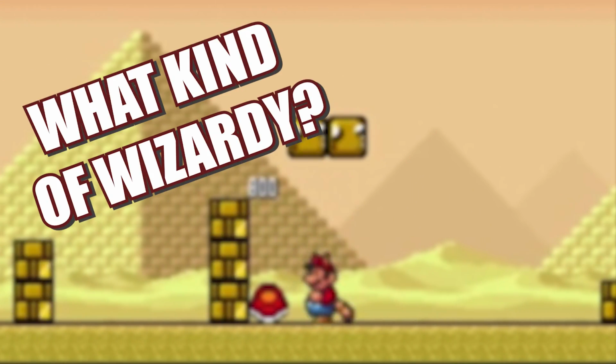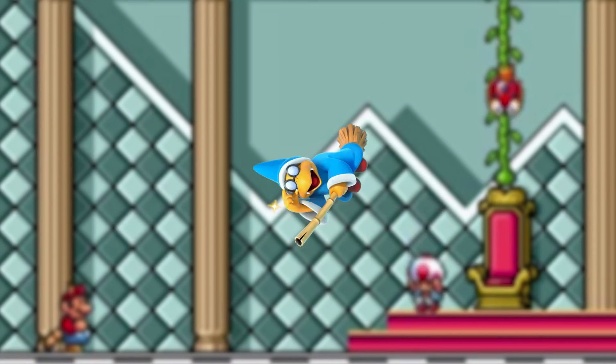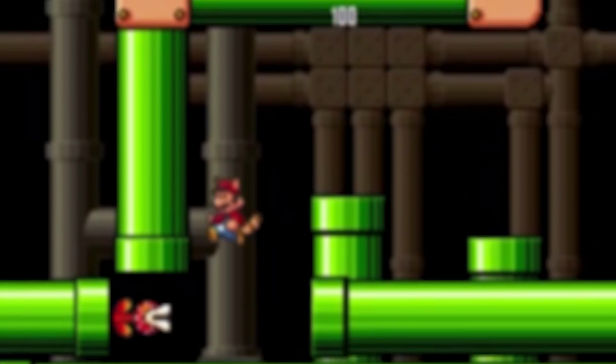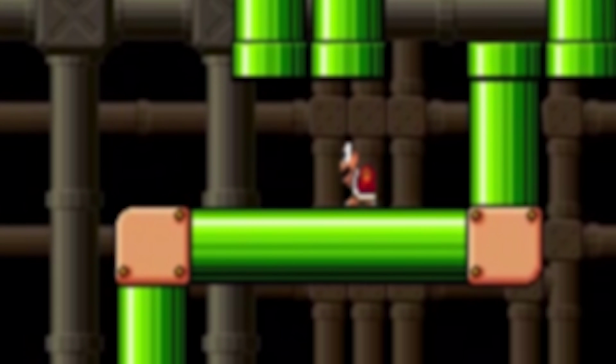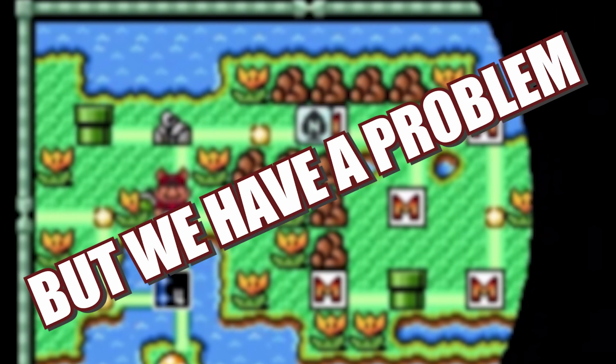And may I ask now, what kind of wizardry is causing these coins to fly and stay in the air? Kamek must be working overtime. Mario's fist would shatter into a million pieces just hitting the bottom of a coin block to force one of these puppies out. And you better get out of the way once it starts coming down. So, we have our dimensions. Easy enough. But we have a problem.